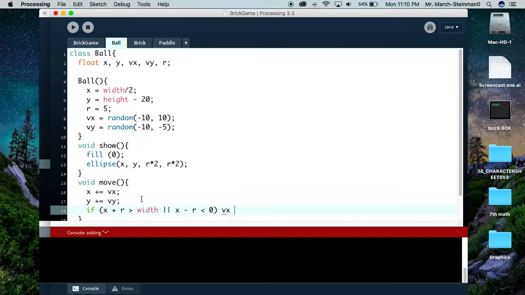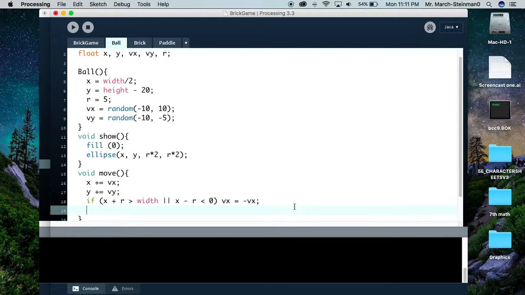We're going to switch our velocity from pointing backward to pointing forward, or vice versa. So this is saying if the right edge of the ball goes off the screen. This is saying if the left edge is. If you have trouble with this, please draw a picture. It does help.